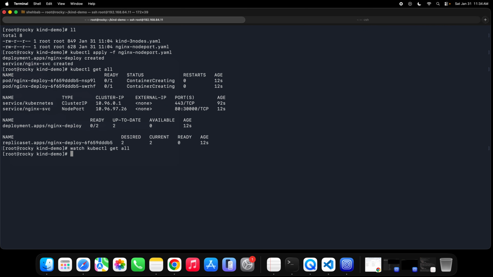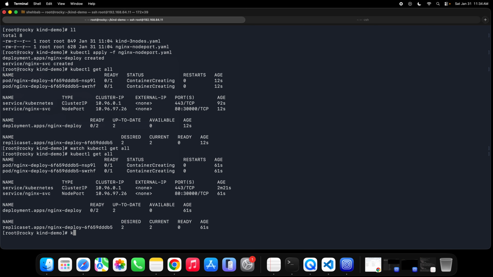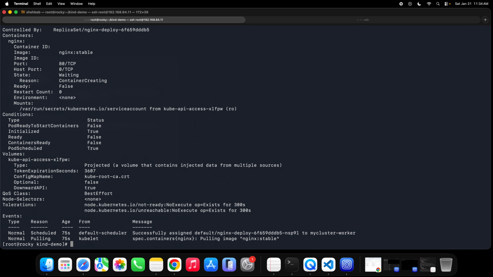I'll describe one of the pods, kubectl describe pod, and then I describe this pod.